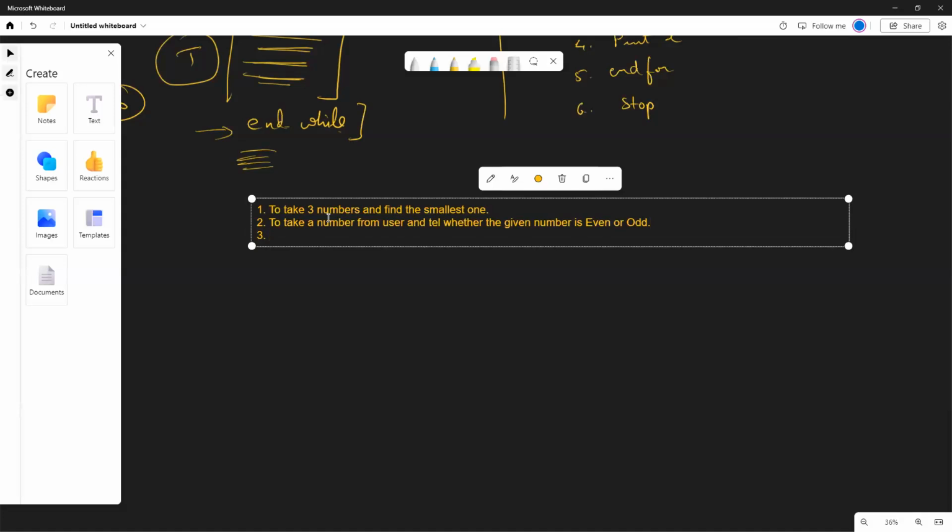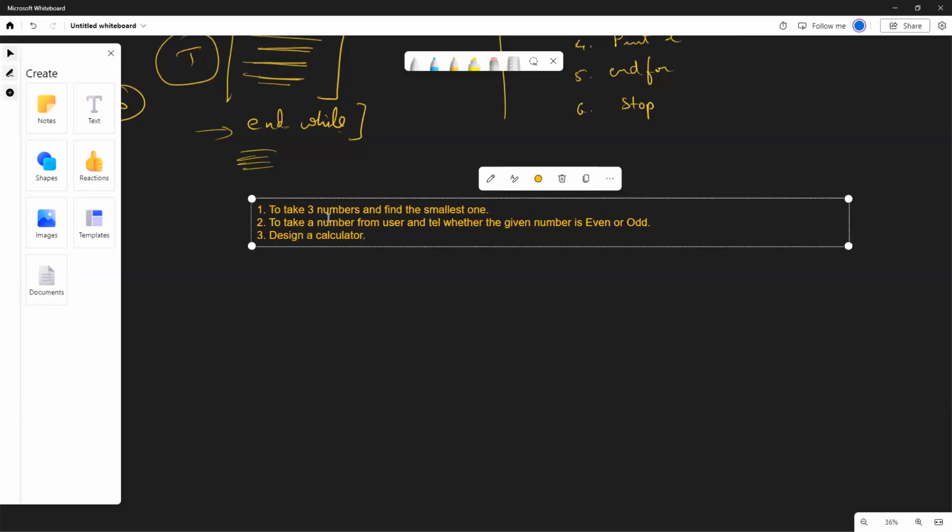Okay. Next, I want all of you to design a calculator. In the starting of the program, you need to ask the user what operation they want to do.